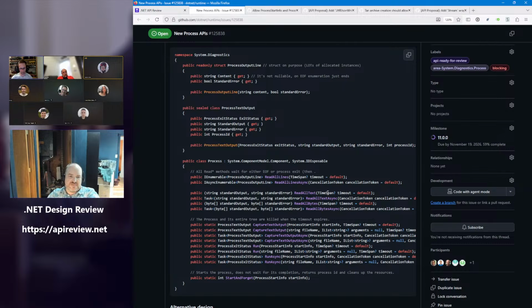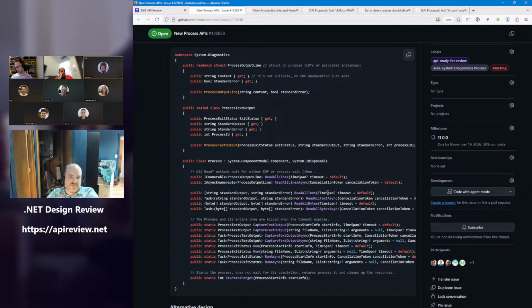Yeah, so I can respond to that. When it comes to encoding, you have to provide it upfront, and you can obtain it via process start info. When it comes to the number of lines, if you are interested in getting the lines, you shouldn't be using read all text. You should be using read all lines. So I just don't see any information that would make sense here.